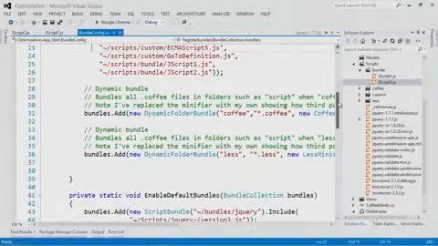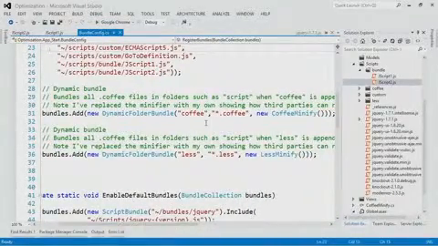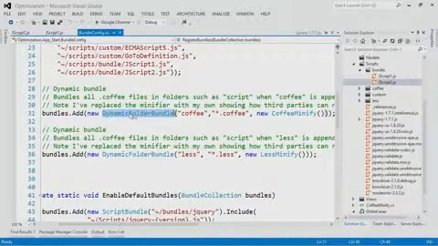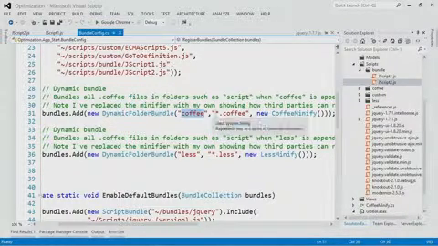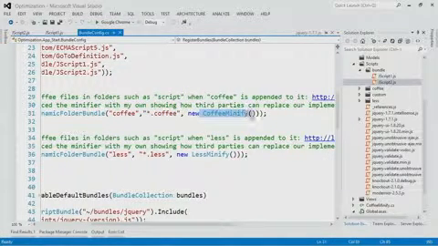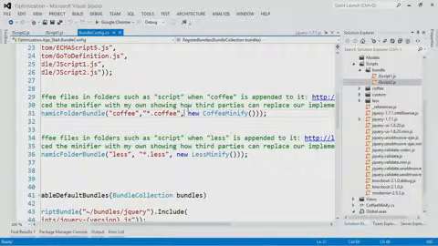Or I can do something like this, a dynamic folder bundle. So this is a little advanced, and this is where I think this starts to shine. I'm going to say, I want to bundle, we're going to name it coffee, and then we're going to take star.coffee, and this here, coffee minify, is our code. We wrote this. Okay. This is not included. So you plug this in, so when that bundle is created, it's going to use your own magical coffee minify class, right? Which is probably a ton of work.